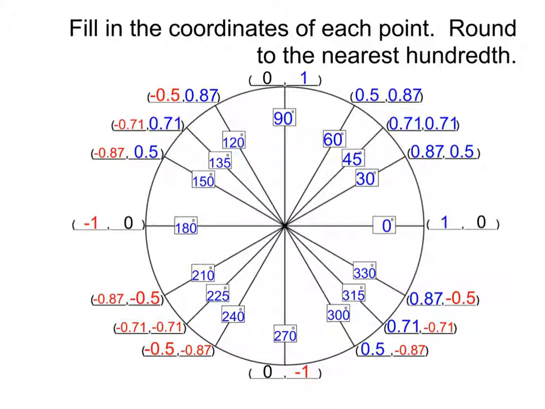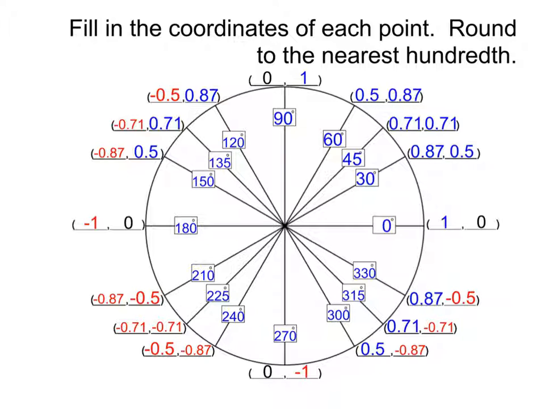But that same pattern does hold up where we're switching the order of the 0.5 and the 0.87 between those two. And in all of them, just like we had with the 45, you'll notice those where the two numbers are the same. Just having to, again, look out for the positives and negatives. So what about those positives and negatives? Do you see the pattern when it comes to positives and negatives?